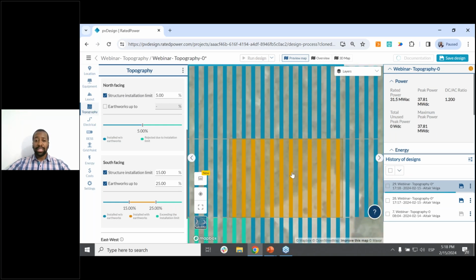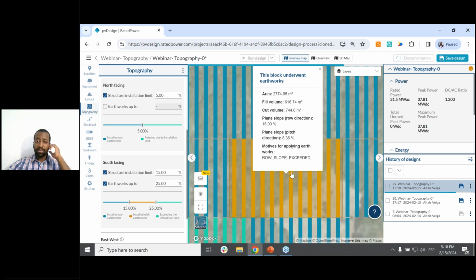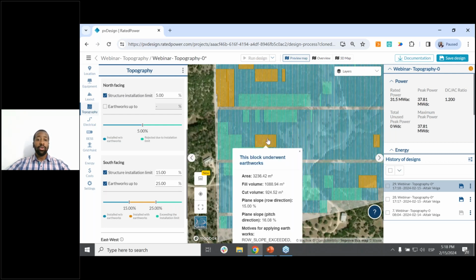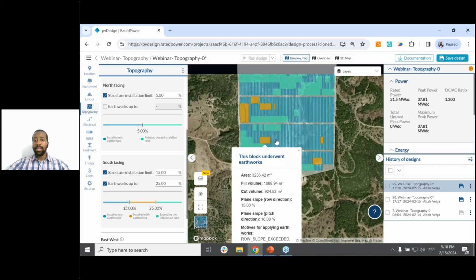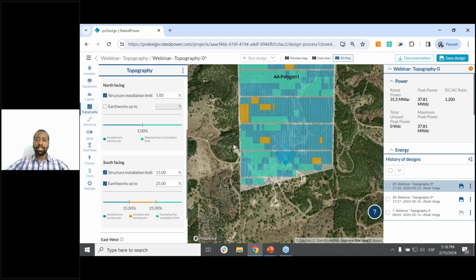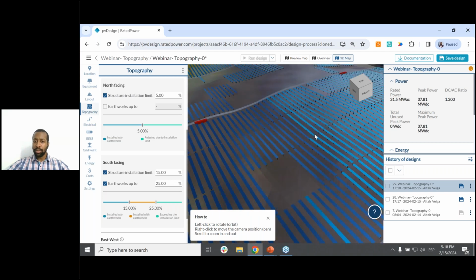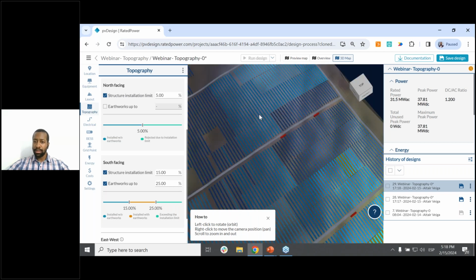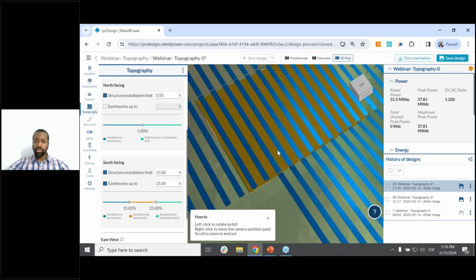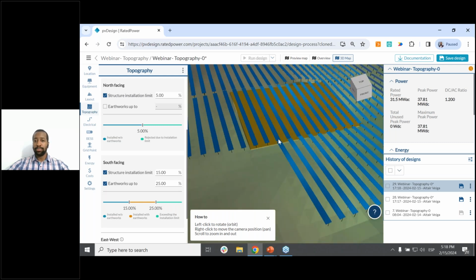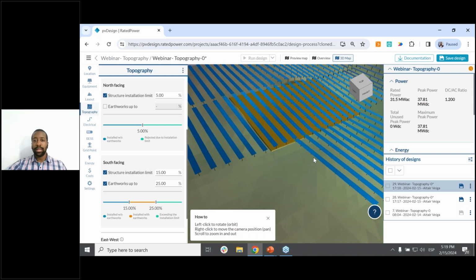And if you basically click on any of them, you'll be able to obtain the required fill and cut volume needed for each one of these blocks that need the earthwork, right? So and if you also, again, go back to the 3D map, you will be able to see, for instance, the zones where we apply some earthworks, right? Just here an example.